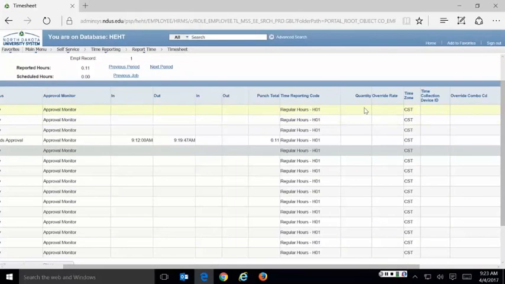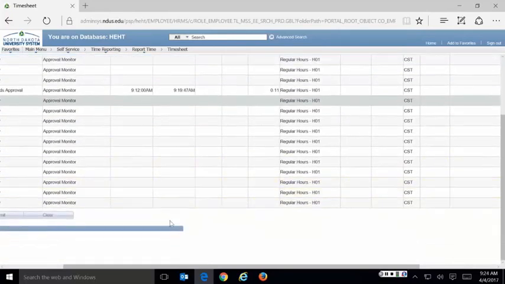You could put a quantity in here for her as the supervisor. She'd be able to see that quantity as well. So this is Stephanie looking at anything for her for this pay period that she has either done herself, punching in and out, or that if the supervisor would have added anything, any manual hours for herself. This is what Stephanie can see.